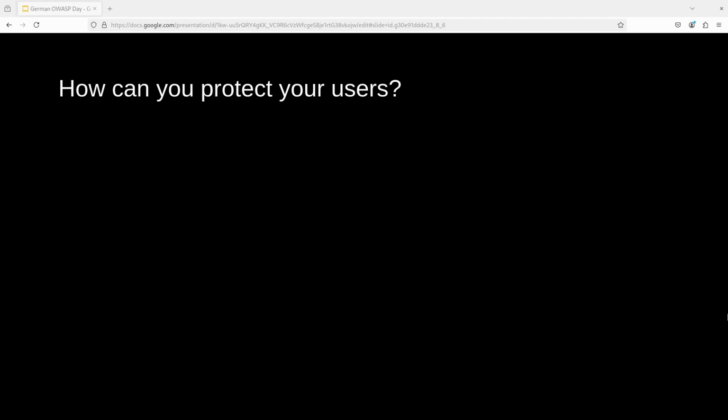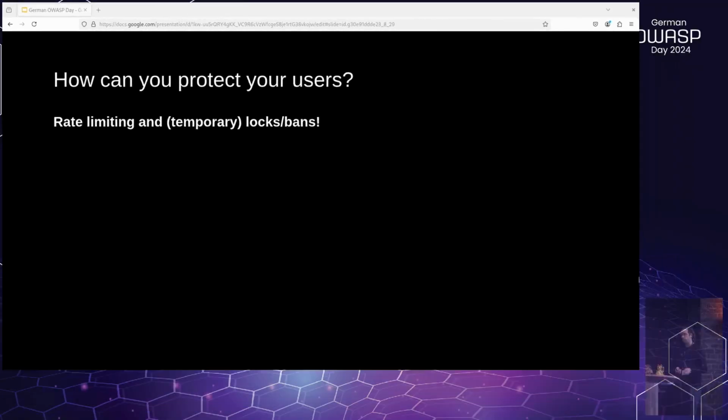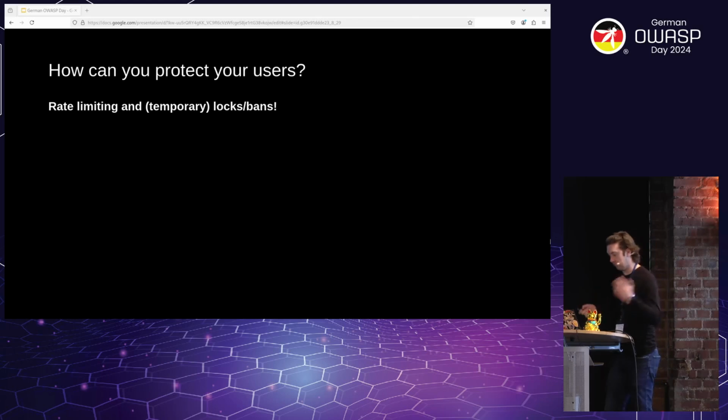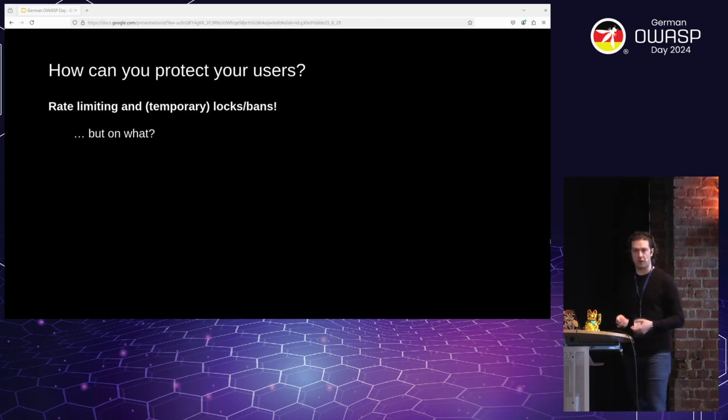Now, you can, of course, do something like rate limiting, and you can ban or lock attackers somehow. That would be an intuitive thing. Like your toddler punches your phone a few times and then you have to wait until you can actually unlock it, or you input the PIN 3 times wrong and the ATM eats your credit card, that kind of thing. But the question is what you want to rate limit on or what you want to ban on.